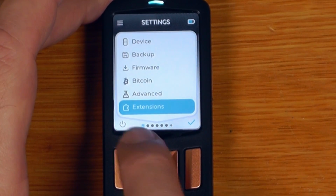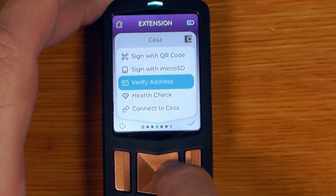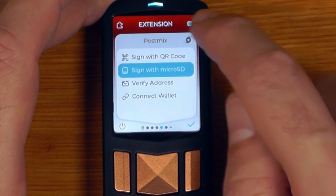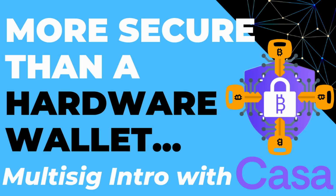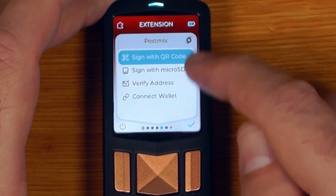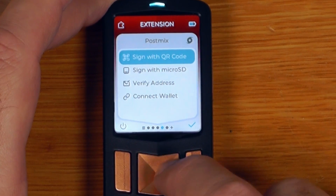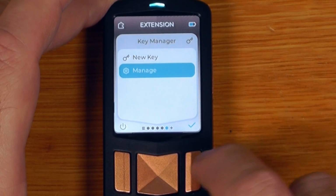Since we enabled those extensions, you'll notice there's a lot more dots along the bottom here. So if I just press the right-hand button, there we go, we can go through, and now we're into the extensions page. So this is Casa, so if we want to use it with Casa, we can do all of the Casa related things here. We can do all of the Postmix related things in here, and all of the Key Manager things in here.